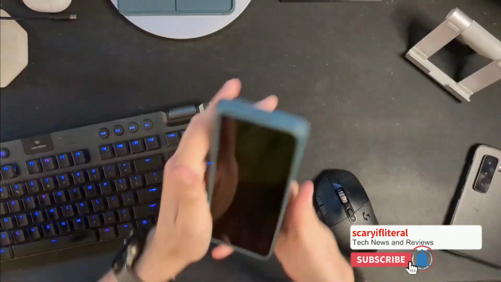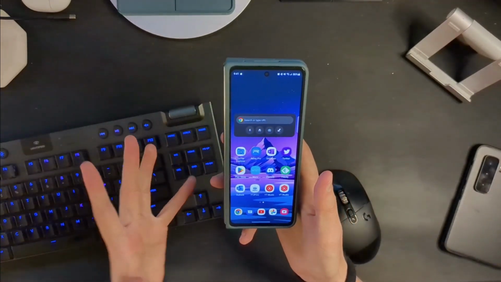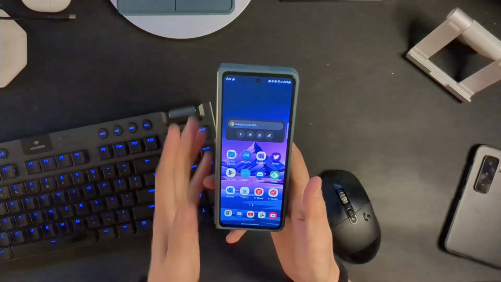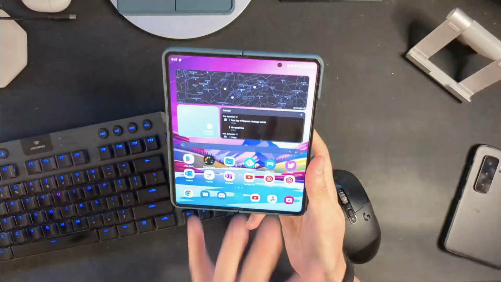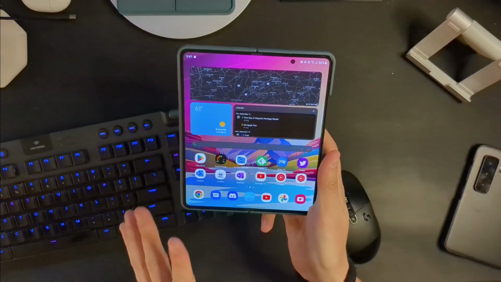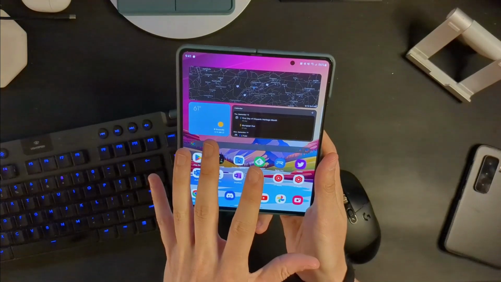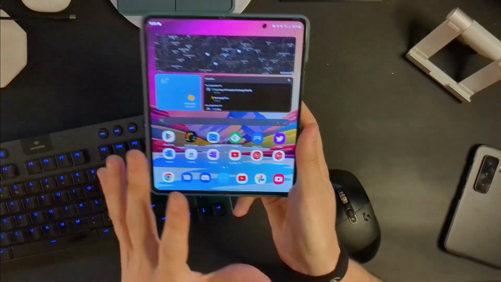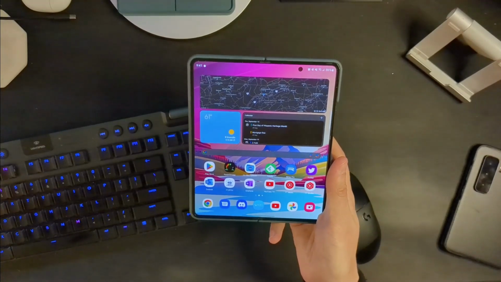On the Z Fold 4, it's a pretty logical setup here. So you need to have effectively two launcher setups because your cover display needs to have its own setup here. And then when you open it up, it needs to have an entirely different layout because the layout that makes sense on your cover display will not make sense on your internal display. You're going to want to have two separate layouts. And of course, that is something that you can do.